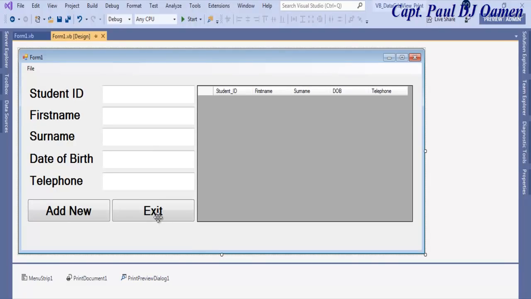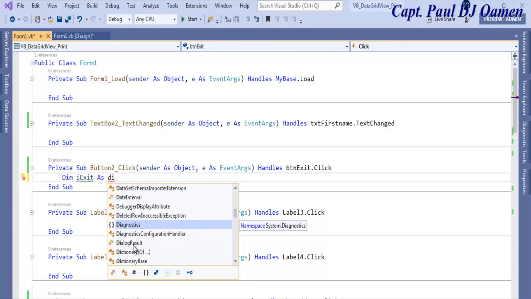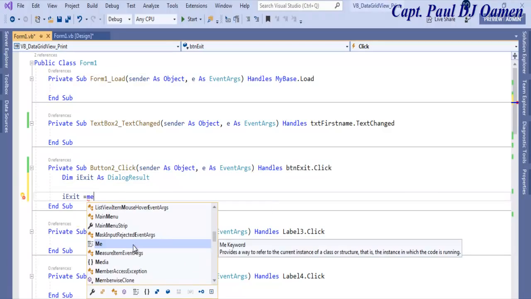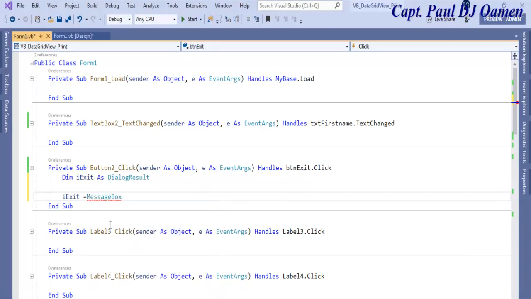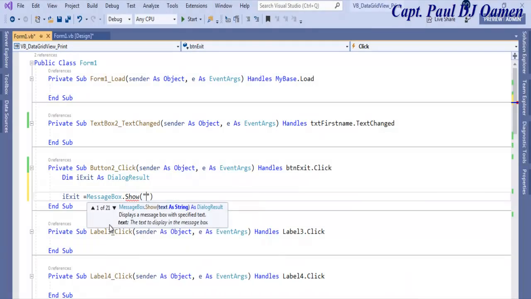But before I go into the print part of it, let me double click on exit and just take care of the exit. Dim I exit as DialogResult right there. Okay, I exit. So we're going to add a message box to that. I exit dot show, and that's going to be a confirmation asking if you want to exit. There.